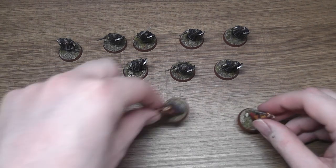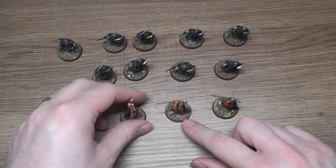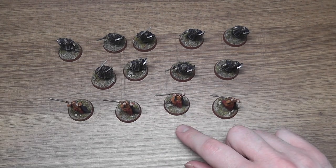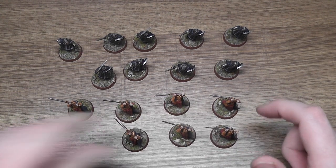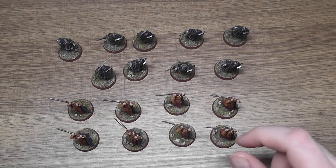And we've also got 8 High Elves with Elvenblade cleared from the backlog. And before I jump into these, I want to show you a very important model in my collection. And that is this guy.